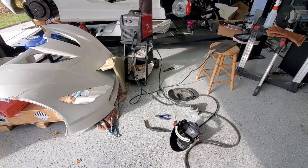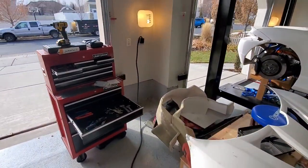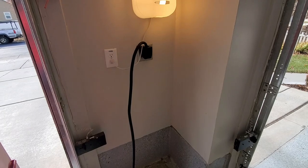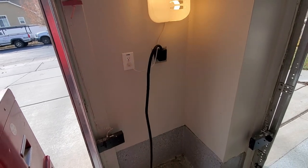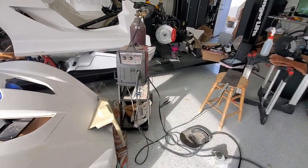I am getting all set up for welding. First though, I had to go and make my outlet. So I had the 220 to the wall. I just had a cover plate for it. So I went to the store, got a plug, wired it up, turned the breaker on. So now we're ready to go.